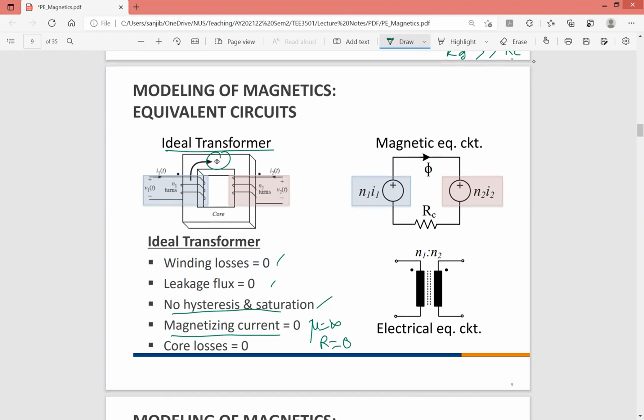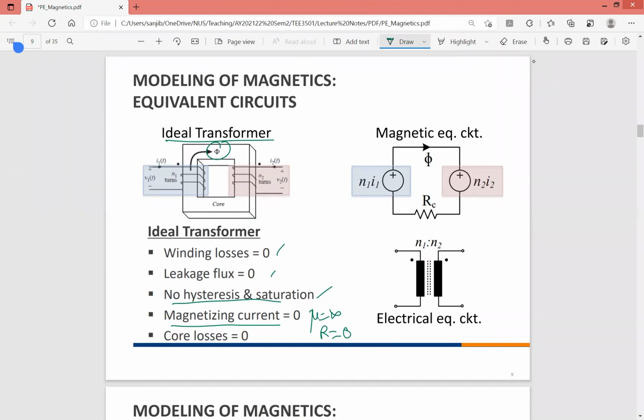So this is the electrical circuit. Because there are two windings, you see the dot convention here, the dot of the transformer. The power flow is always from this direction to this direction, primary to secondary side. So here you can see the I1 and I2 directions. In fact, I1 and I2 should be in opposite directions, so they will actually oppose each other. So the net flux or net MMF will be N1 I1 minus N2 I2.